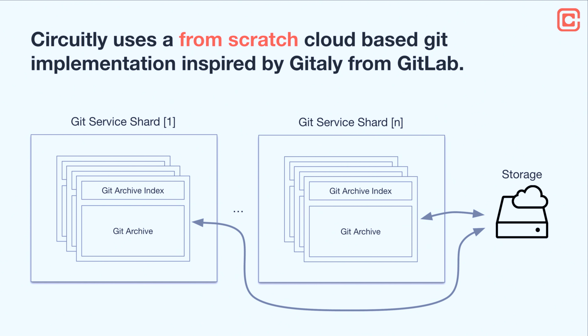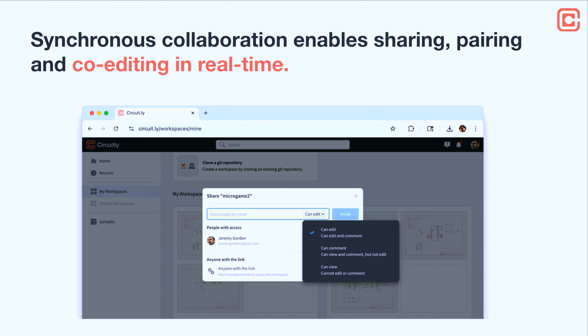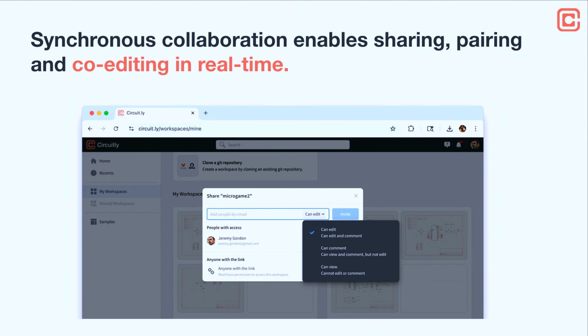Okay, so while asynchronous collaboration with Git workflows, that was the founding thing I really wanted, it's not the only way that Circuity users can collaborate with each other. So we also enable synchronous collaboration. So if our Git workflows are about being asynchronous, about doing things on your own time, in your own space, without anybody watching you, our synchronous real-time collaboration is about doing things with others, in front of others, in real time. So this is basically like Google Docs.